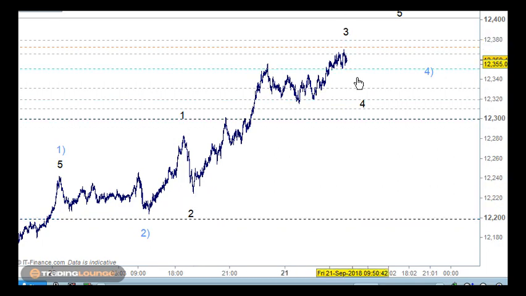So the worst that can sort of happen here is that the market can come back to the wave 4 of one lesser degree. Yes, it may test the 12.3 here, but normally when we're looking at a large number here, and this is a minor level here, minor level 3, if we get support on the next level here on the top of group 1, then we'll go up from that point.